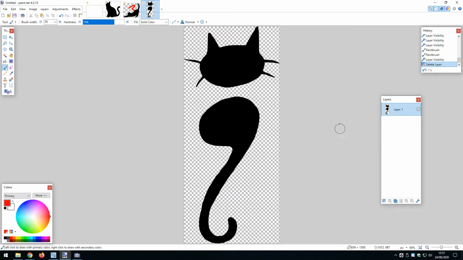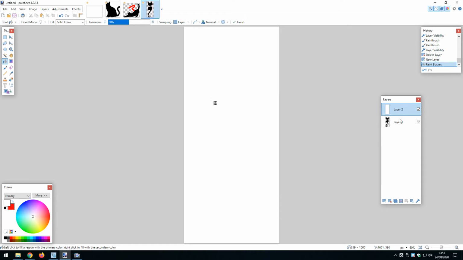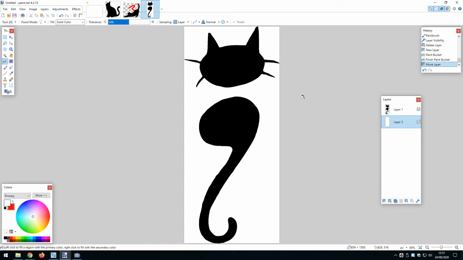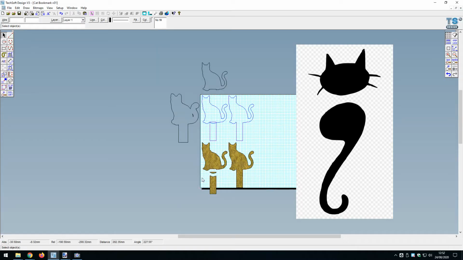I'm back to this layer right now, and I think what I'm going to do here. What did I do before? Yes, I added a layer in here. Sorry, I added a layer. I filled this layer in white. Notice this is the layer on top now, and then I'm going to bring that layer behind the cat. Voila! And then now I'm going to merge down to a single layer. Perfect. Okay, so I'm now going to select all, Control A, Control C to copy, 2D design.